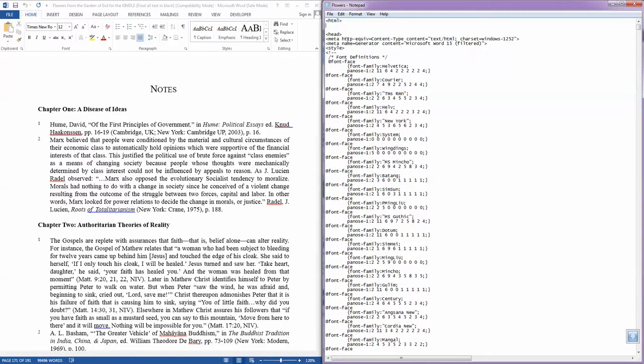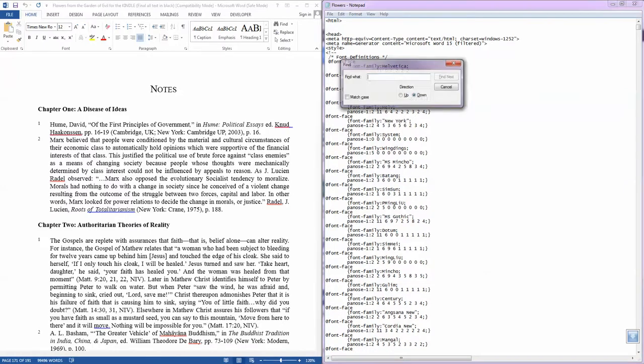So to find the first one, if you press Control F, it opens the Find dialog box. The first one I actually don't need to change because it's the first one. The second one is also correctly numbered. I only need to start changing for the first footnote of chapter 2, which is technically the third one of all the footnotes. So I'm going to skip footnotes 1 and 2, and I'm going to go straight to footnote 3. So I'm going to tell it to find footnote 3, which I really need to rename footnote 1 because it's the first one of chapter 2.